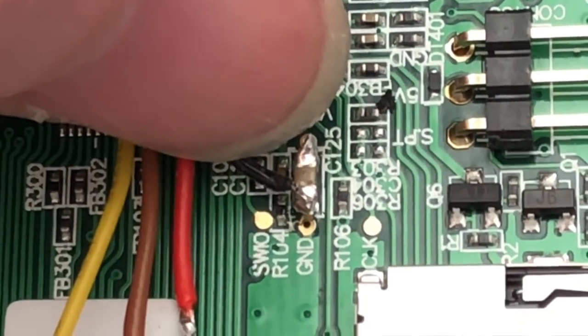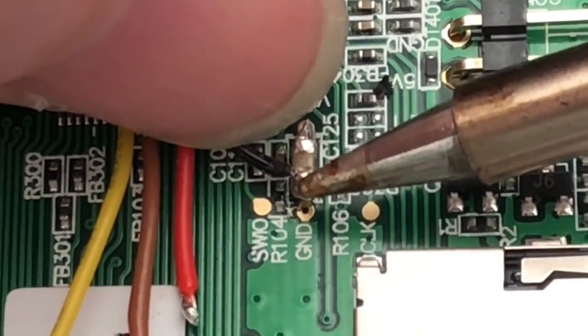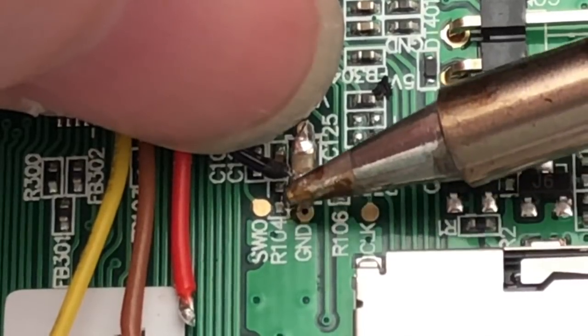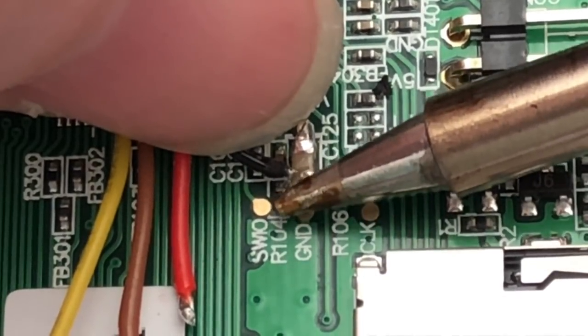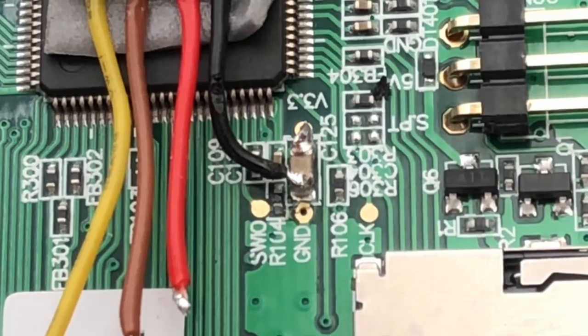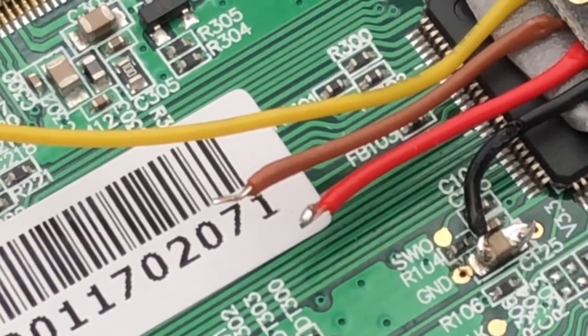Alright, so I'm gonna run my temperature up so I can get in and out really fast. Alright, let's go. We're in and out. Let's see. That is remarkably really good. It's on there. Where are we at? There we are. That's soldered to one side of the capacitor. Now for the positive. Going to the other side.